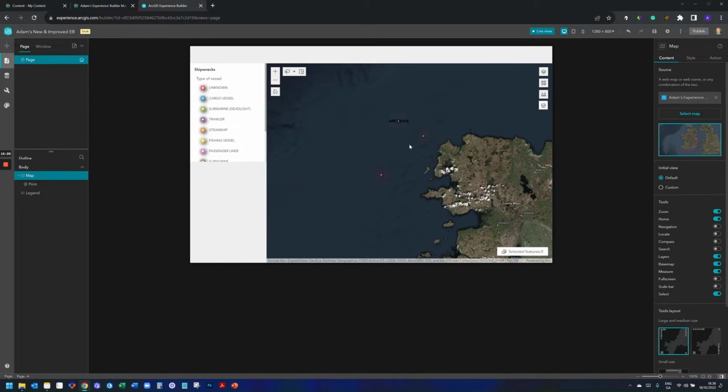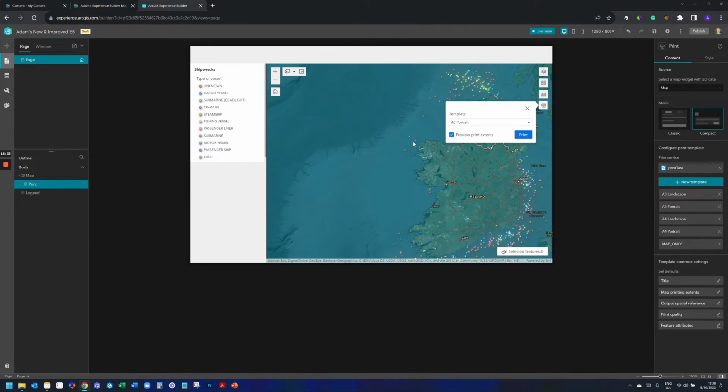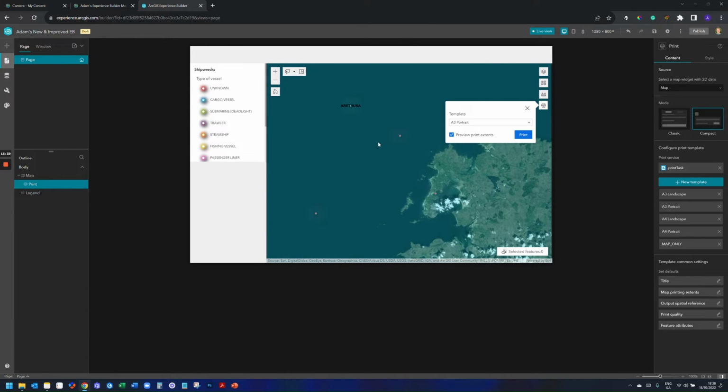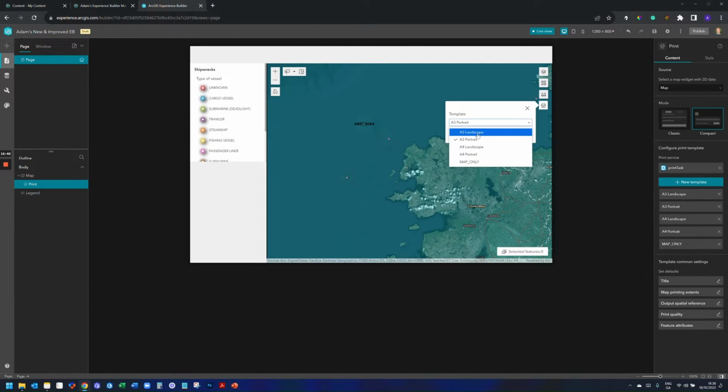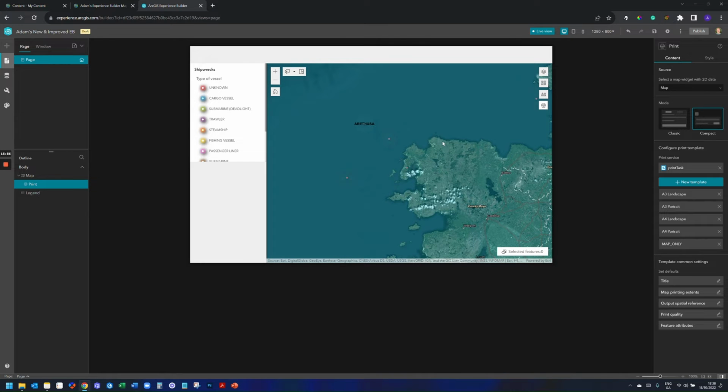But what they can do then is zoom into an area and hit print and say, okay, well actually I want to see A3 landscape, A3 portrait, and what I can then do, which is quite unique to Experience Builder, is preview print extents within the map. Okay, so if I zoom out, it's going to tell me I'm zooming in, and you can see that there as well. Or I can say A4 portrait and hit print. Okay, what that's going to do is work away in the background and return to me a PDF. It doesn't do anything because I'm in live view. I'd have to launch it first, which we'll do in a second.